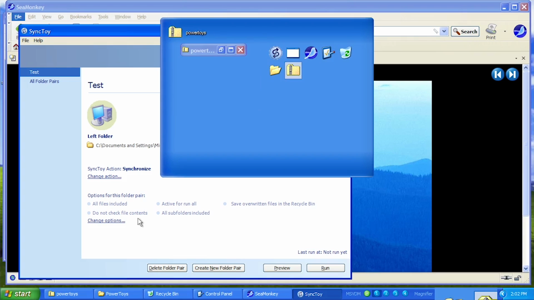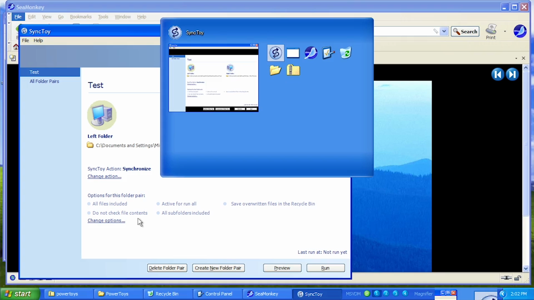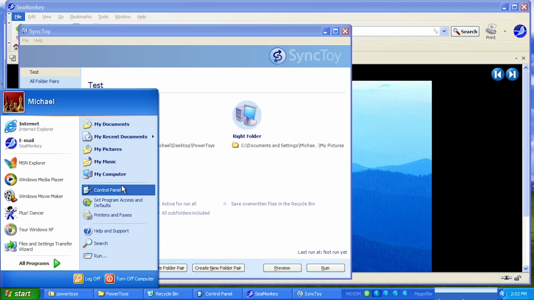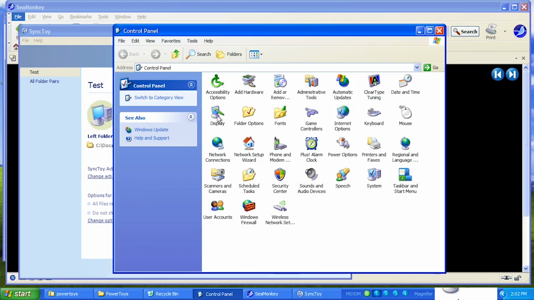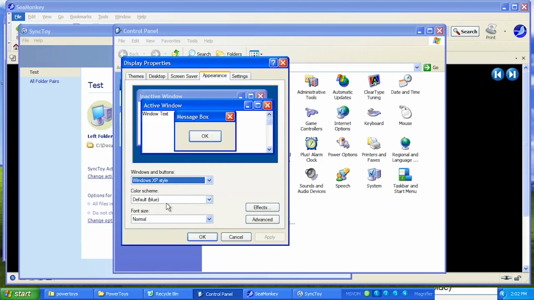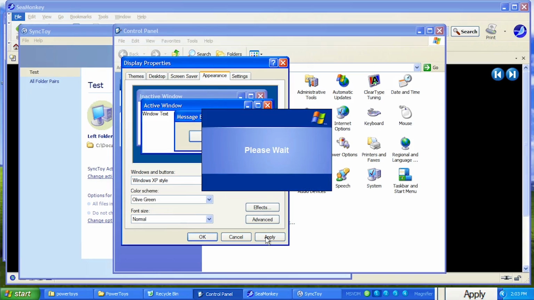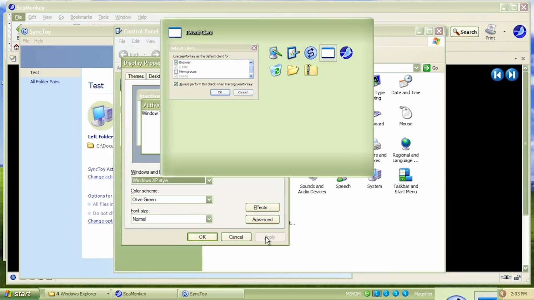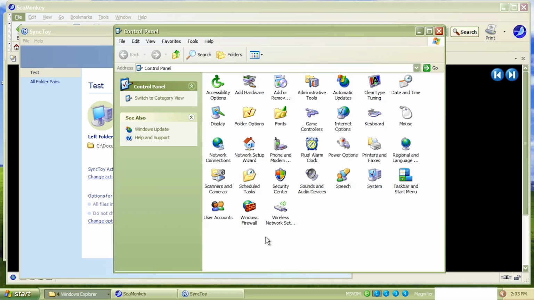And as I said, it really fits in with the Luna theme because it's got that nice blue background. And it also actually will change depending on what variant of the Luna theme you have applied. So if I go to appearance here and change this to the olive green style, I can apply that, and now when I press Alt-Tab, you'll see it will have an olive green background, which really fits in with the olive green Luna theme. So a very, very nice touch.